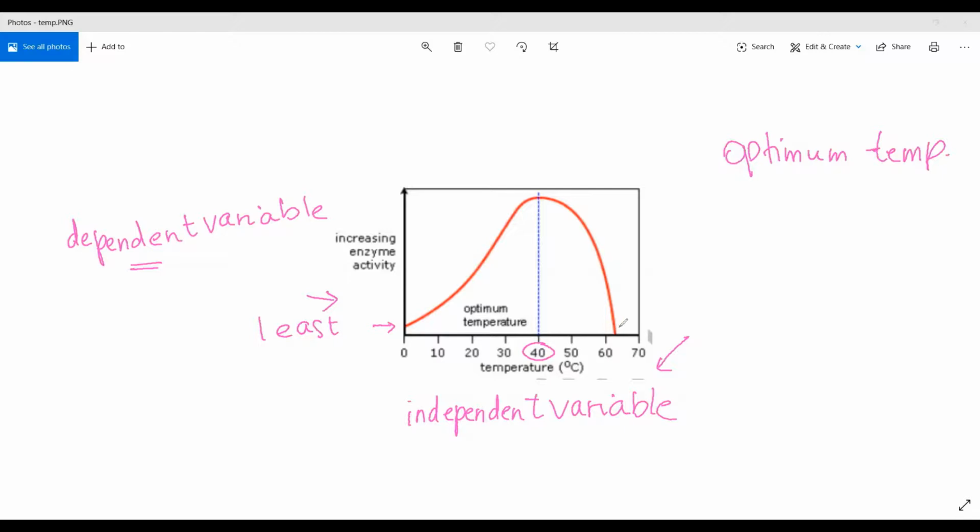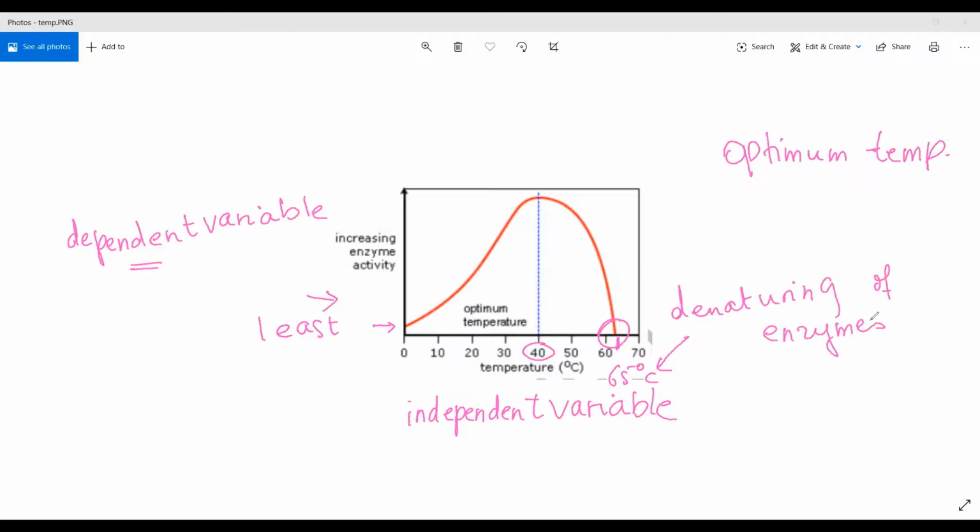What about at 65 degrees? What happened to the activity of the enzyme? Is it lost or not? It's lost, of course, because it reached the 0 point. Is the enzyme denatured here or not? Yes, of course. So here I have a denatured enzyme. So I have extremes, denaturing of the enzyme. So the extremes of temperature differ in their effect on the enzyme.